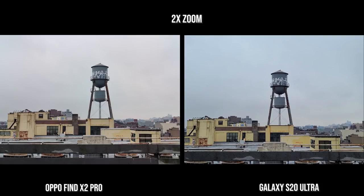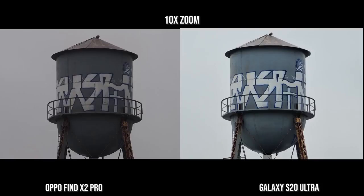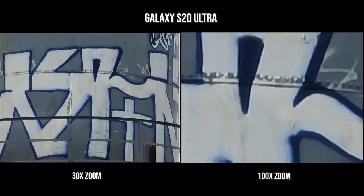at 2x. Moving over to 5x here, you can see that they're still sharp. The S20 Ultra looks a bit lighter in terms of when you look at the legs of the water tower with the rust, but again, solid images. And at 10x, both of them are still sharp, but again, the brightness is coming more from the S20 Ultra. So I do like both images, but S20 Ultra is just brighter and sharper, which also does, the S20 Ultra does 30x and 100x zoom.